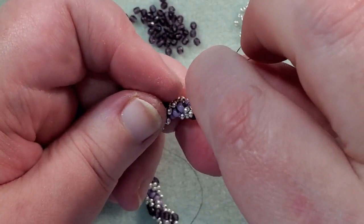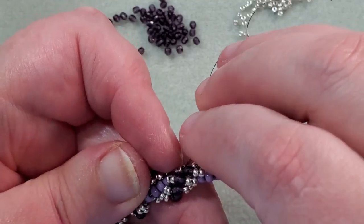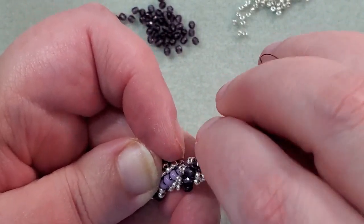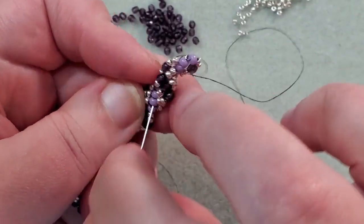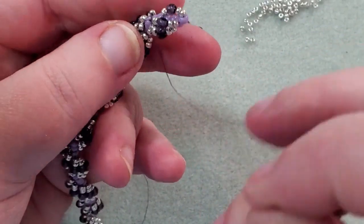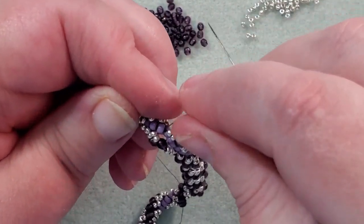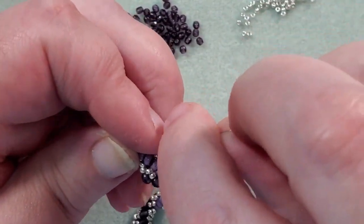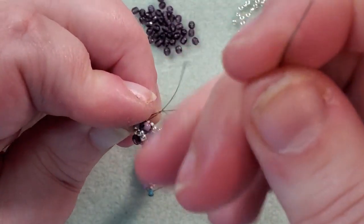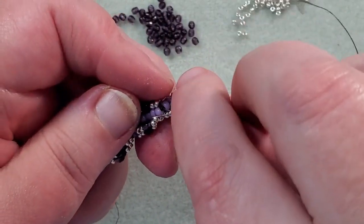Now I'm going to go down a few more of my core beads. Be careful not to get hooked around your loop like I just did. And I'm just going to find the thread bridge in between these beads. And go through my loop. Slowly pull my knot down. Now I'm going to go through a few more of my core beads.